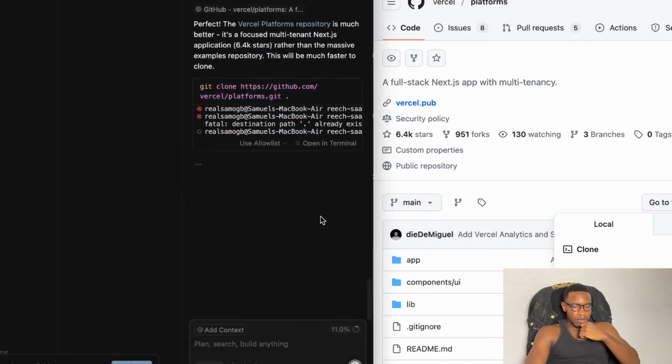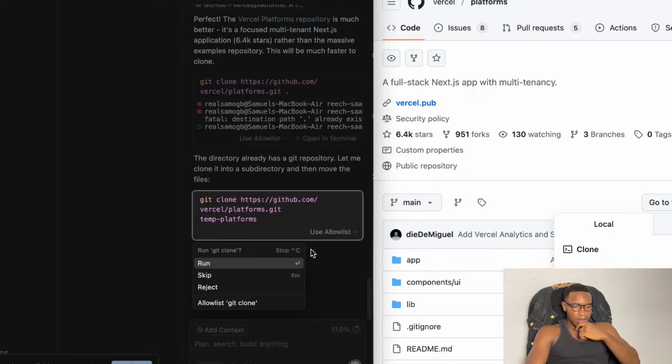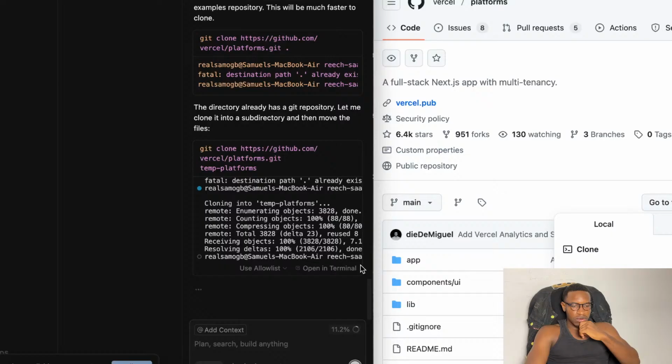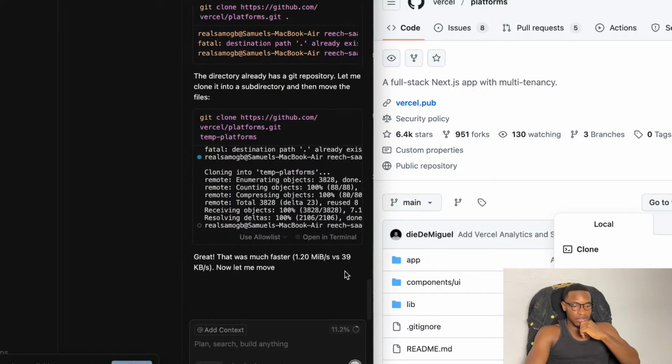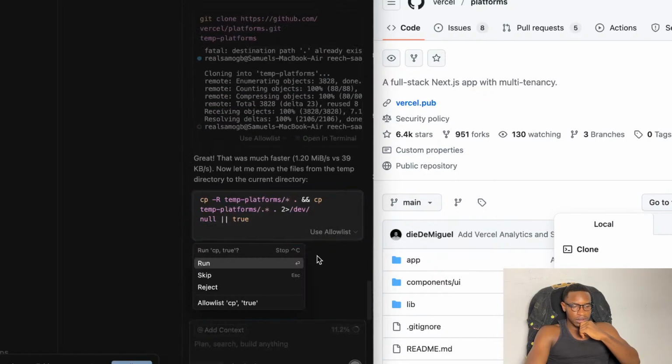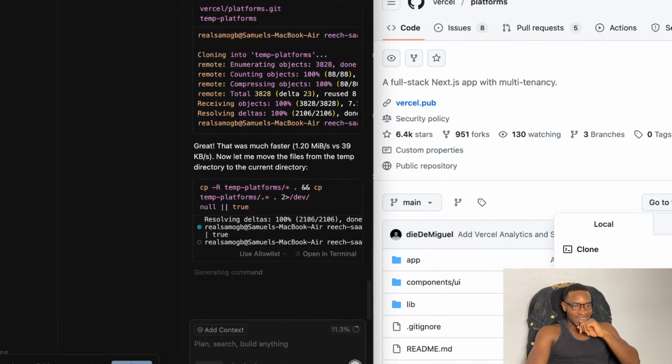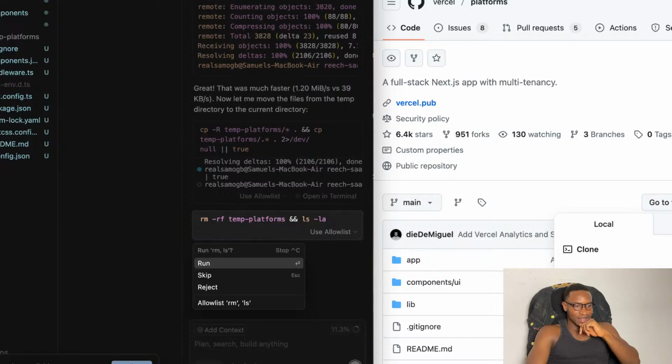So what we're doing with ChatGPT is that we're trying to clone the entire repository, but with this approach now, we're able to get a much smaller file as you can see here. So instead of us downloading that entire Goliath, we just did this instead. I don't know what this is, but it's gonna have to explain itself to me in a bit.